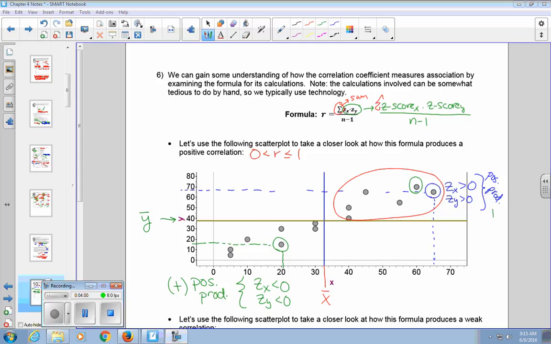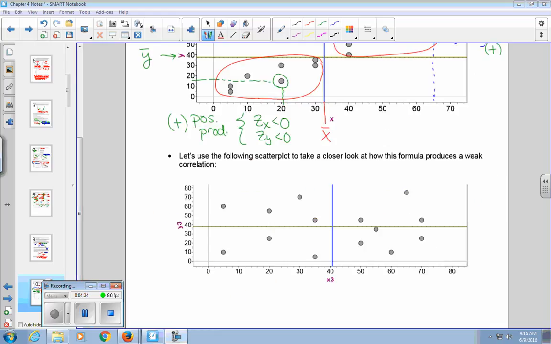Remember over here, this was also a positive product. And again, if we look more closely at all of these points down here, they're positioned in similar ways, meaning that their products of their two z-scores are also going to be positive. So when we add all of these products together, it's going to keep making your sum larger and larger. It's going to get you closer and closer to a correlation of 1. And so it's going to keep your correlation positive. It's going to give you a positive correlation, and it's going to strengthen it because you're not detracting from it, as we'll see in the next example.